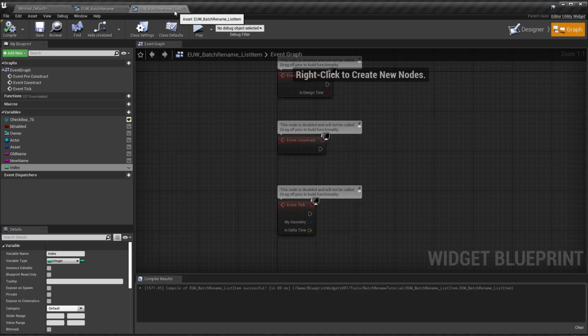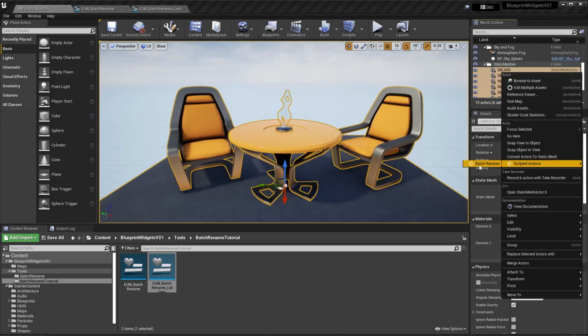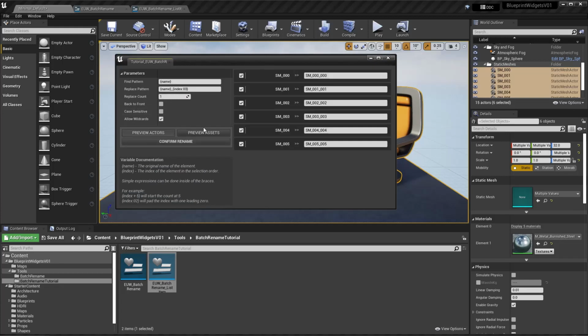So again, what we're creating right now will be an item in the list. It'll be what shows up on the side here. So if we look back at the one that I've made before, these are these elements here. So again, we've got the be enabled here, we've got the old name, we've got the new name, and behind the scenes, this is storing a reference both to this whole widget, which is what the owner is, and to the actual actor in the scene.